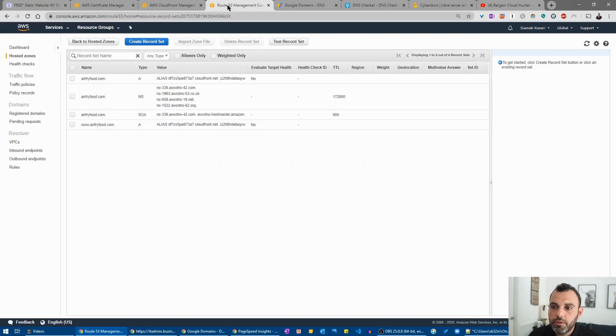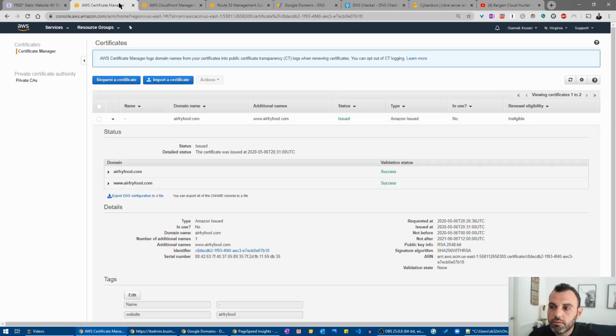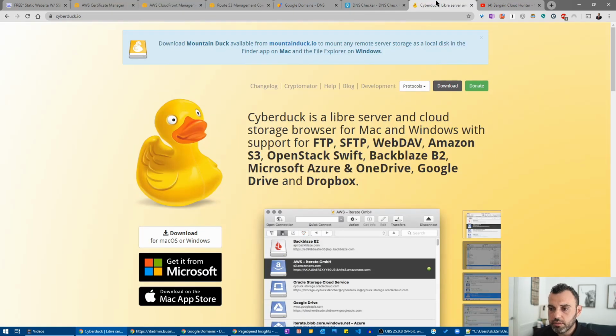But what can we do now that we've done all this and we're waiting for it to deploy? Let's check out CyberDuck. I did about 10 minutes of research online to find a program where I didn't have to log into S3 if I wanted to modify my bucket files, and I found CyberDuck.